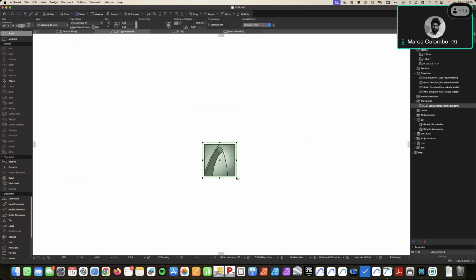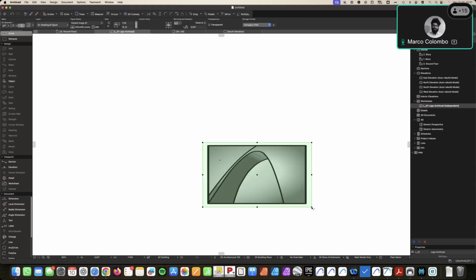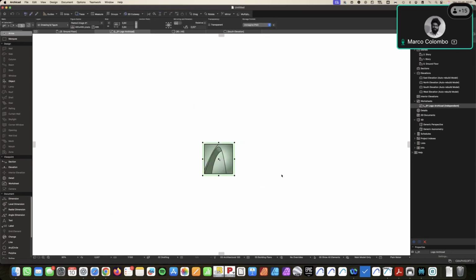Very simple. Pay attention, if you change the position of the hotspot, you will deform the image, okay? This is just an example to show you the first approach that we can use with ArchiCAD. The image could be JPEG, PNG, TIFF, or whatever it will be. It's this, to directly drag and drop into the file.